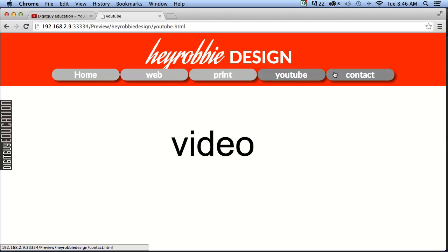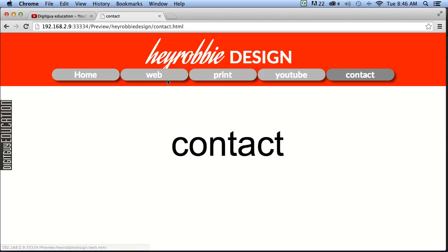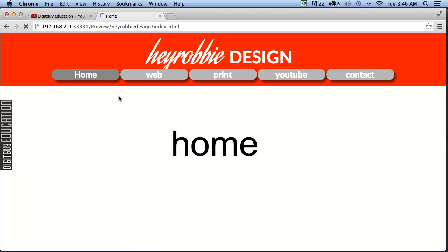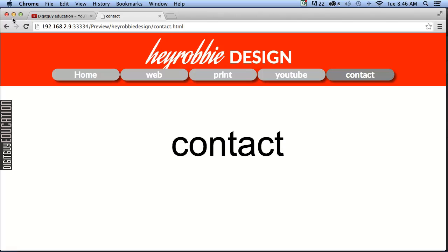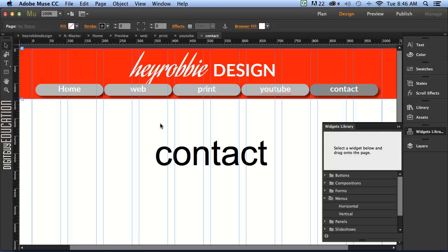Now we can go and change what these buttons look like by using images and different colors and rollover states. Right now we're using what's called the default rollover state. That is, when I roll over it, it turns a bit darker, click on it, and it stays like that to tell us where we are. So okay, we've got our header in place and our navigation system. I'll just close that down, and in the next video we'll add a bit more content.